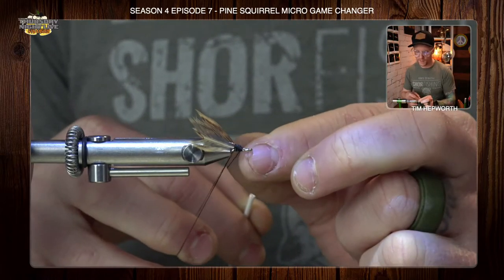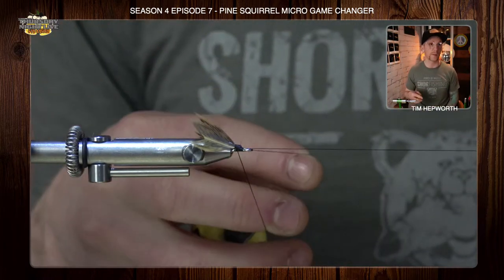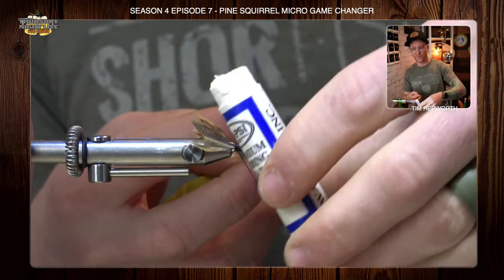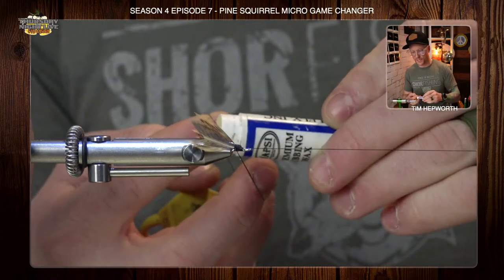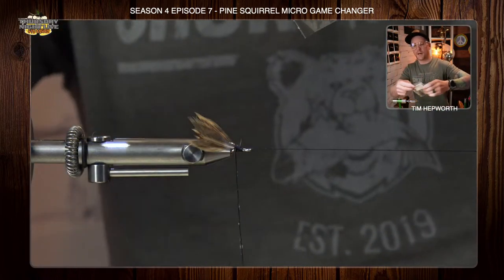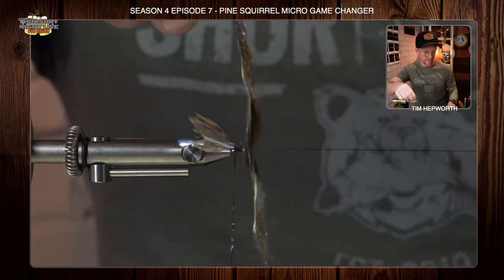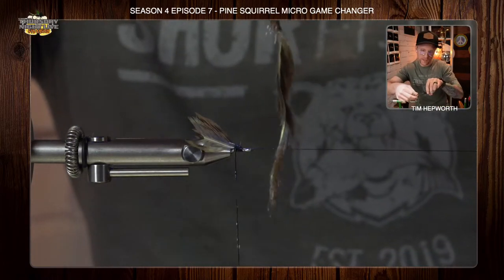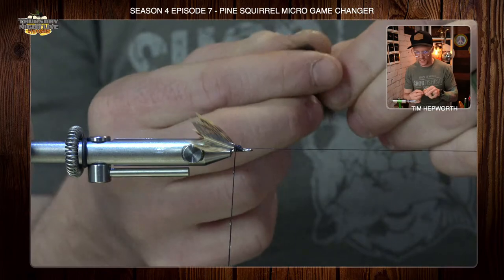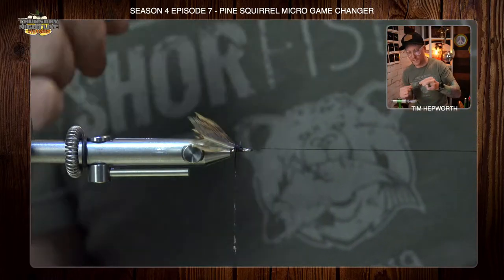I'm going to throw in a little half hitch here just to save my work and get my bobbin out of the way. We've done lots of these over the past few weeks — basically just a dubbing brush. I like to use just a little bit of wax — this is just a premium dubbing wax by Wapsie. It's just enough to hold the material once I get it in there so it doesn't move around while I'm trying to work with it. I'm going to go into the Micro Pine Squirrel Zonker — I'll cut off a little piece to make my first dubbing brush quite small. I'll fluff that out off the zonker so it stands up quite nice.